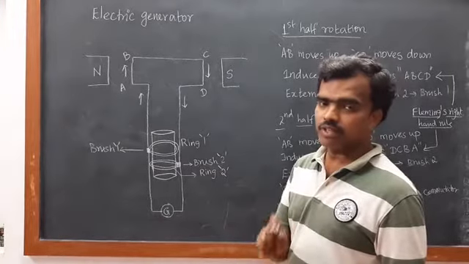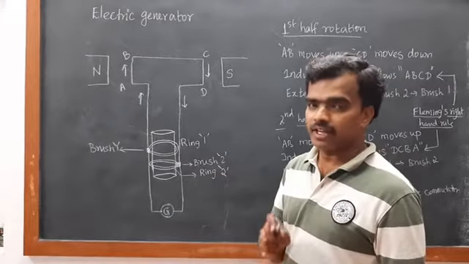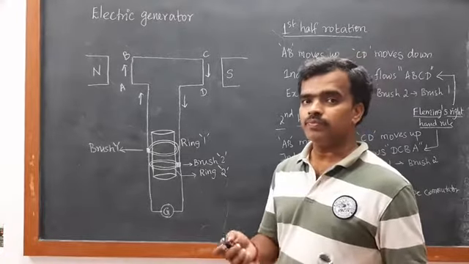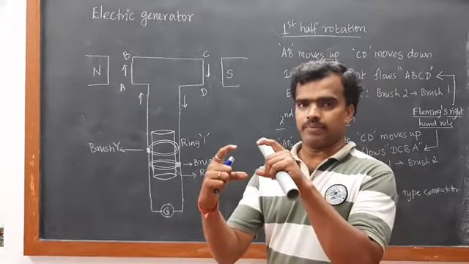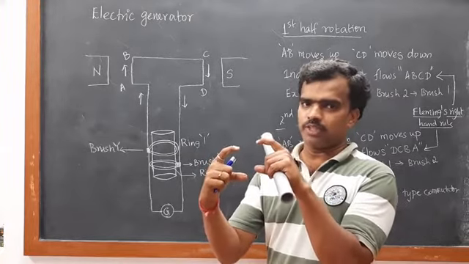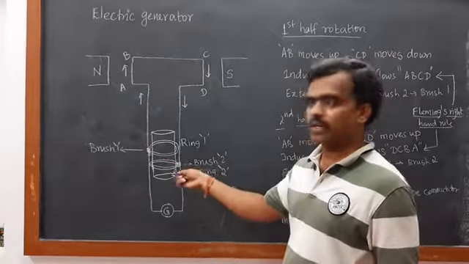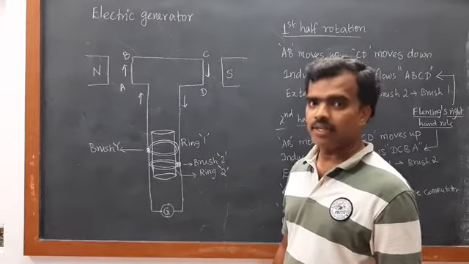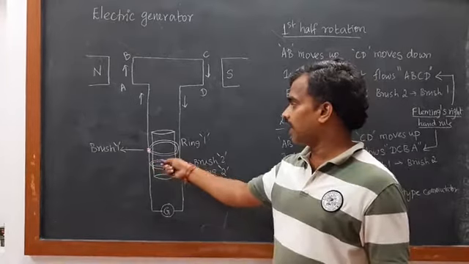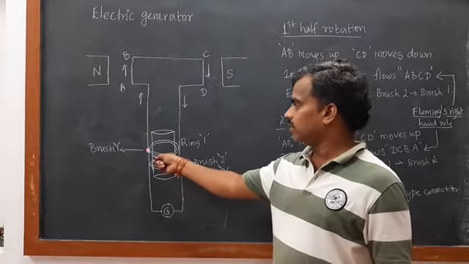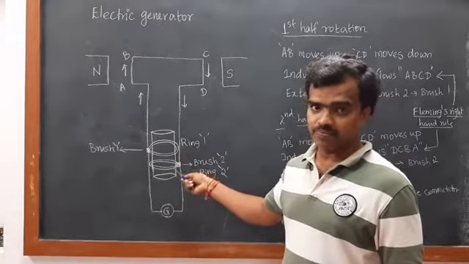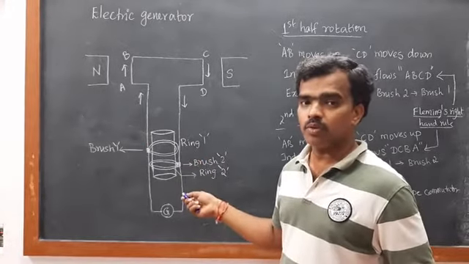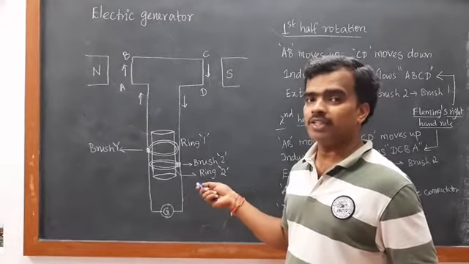This is the first difference in the diagrams of the electric motor and the generator. In the motor we used two C-type clamps, which do not touch each other. But here we are going to use one complete ring, and a second ring also. Note down that the brushes are connected to the first ring and the second ring, not to the same ring. People make this kind of mistake when drawing this diagram.